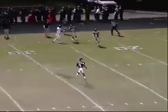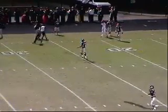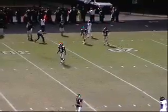Going to look downfield to Godwin. Going to throw the flower out to the left side. Incomplete down there at about the 20-yard line. Clock's going to stop with 46 seconds to go till halftime. That's going to bring up a 4th down and a punting situation for the Cavaliers.